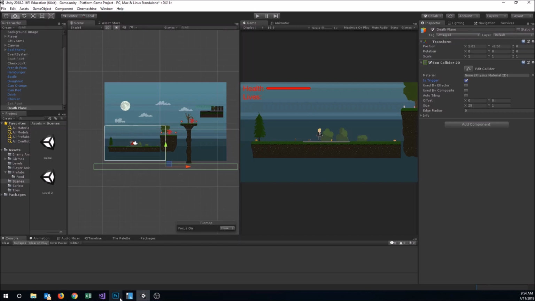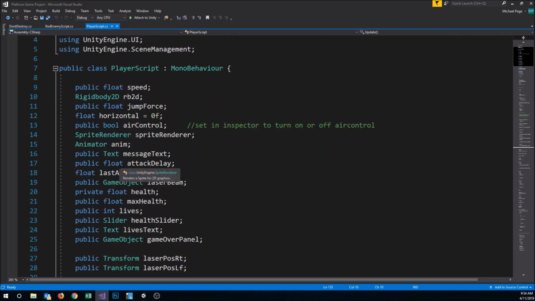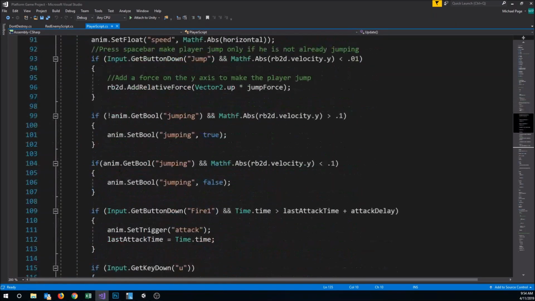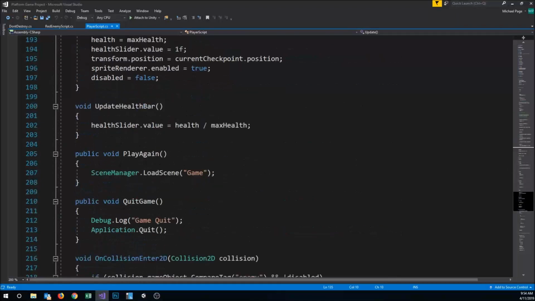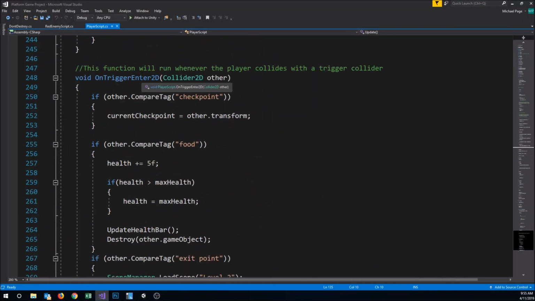Then in our player script, we're going to need an addition to our OnTriggerEnter2D function. Let's find that. Here it is. Remember, this is the function that runs automatically whenever our player hits a trigger collider.